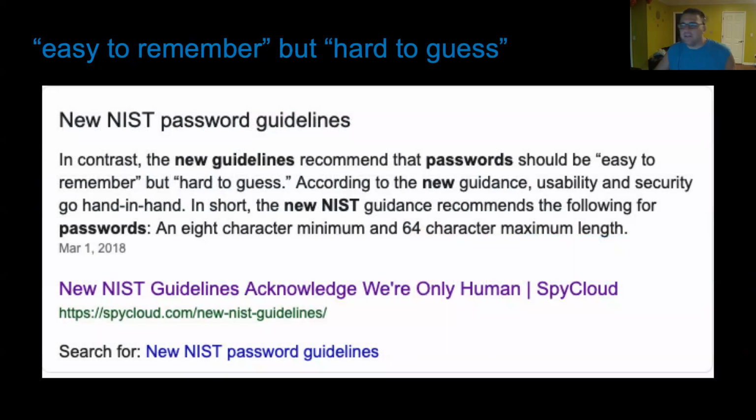So given that, NIST came up with a few guidelines around passwords, and now they're looking at creating longer passwords that are easier to remember and hard to guess, rather than short passwords that can be cracked pretty fast. So basically, the new guideline recommends to use a link or a chain of pass phrases instead. And we're talking about 64 characters.